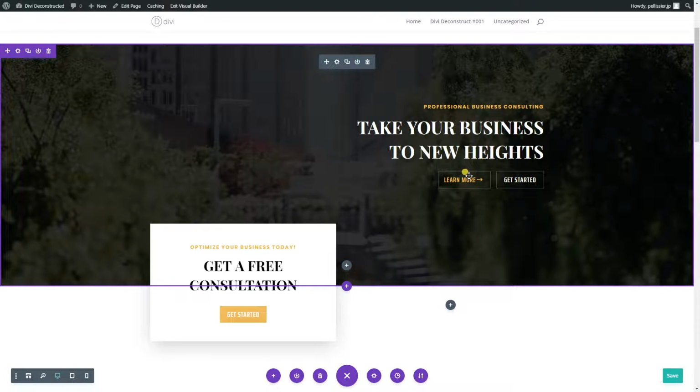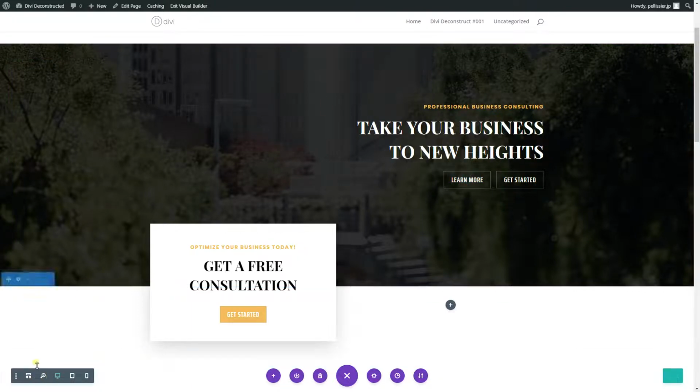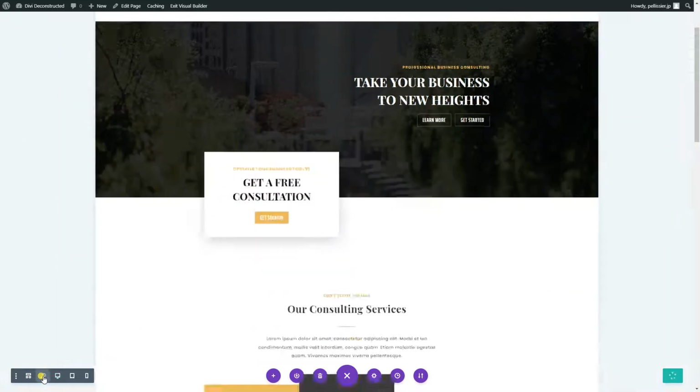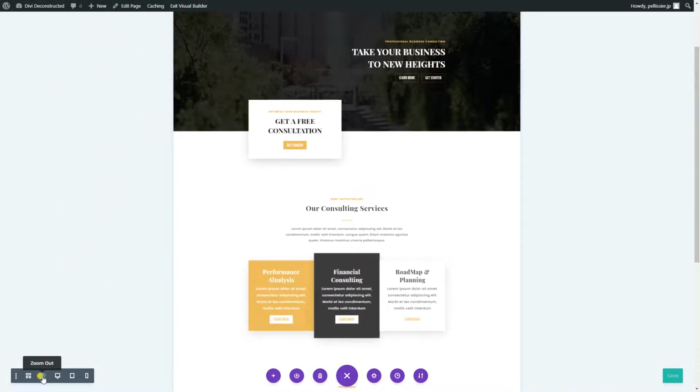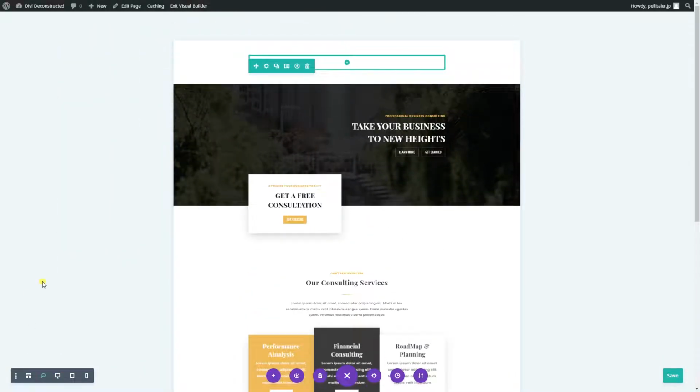Now, this is a very wide and a very big view of what's going on here. If you want to have a little bit more of a smaller view so that you can see things in a better perspective, go here to the bottom, and where you see this magnifying glass, click on that and you will see it will zoom out. This is very nice. Now it has zoomed up.